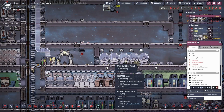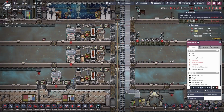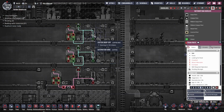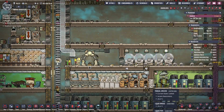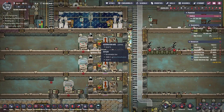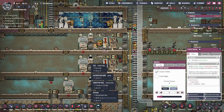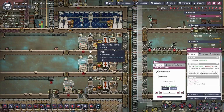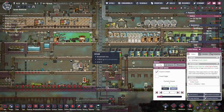See, this is why it's fine. Because then we can just wrangle them and put them inside of each one of these. Because if we look at the automation grid, those are green. It's green here, but it's red here, right? I believe that's how it works, right? So now we have 7. There should be 8 in this one once all of them are brought over.